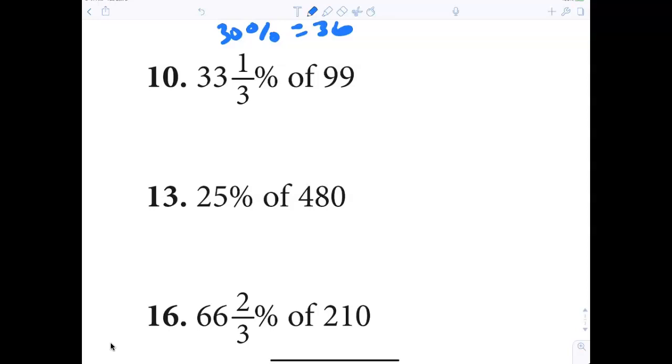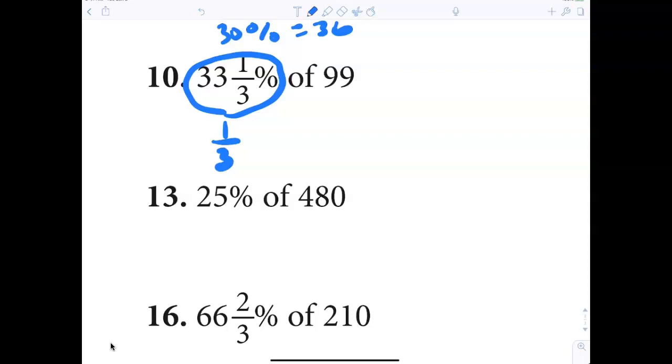So the final answer is 1. It would be 33. That's what I'm saying. Come on, focus with me, man. All right, 33. I want everybody in here to make sure that they know that 33 and 1/3% is the same as the fraction what? 1/3.